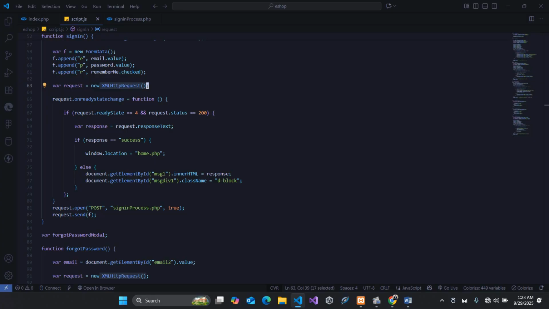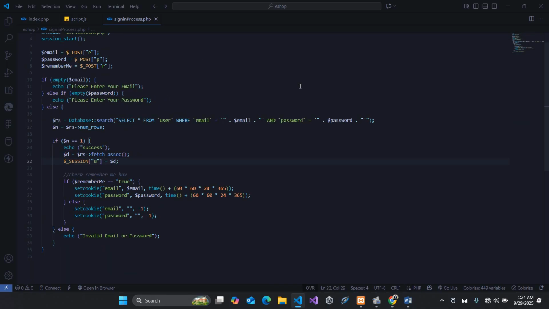Let's jump straight to the code that handles the persistence. This logic runs immediately after the user has been successfully authenticated by the database and before we finish setting up the session. First, we retrieve the value sent from the client-side JavaScript. Remember, our JavaScript sends the string true if the box is checked or false if it is not. This simple variable dictates our entire cookie strategy.